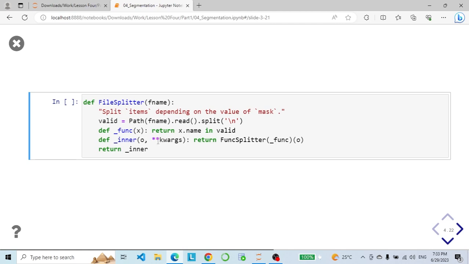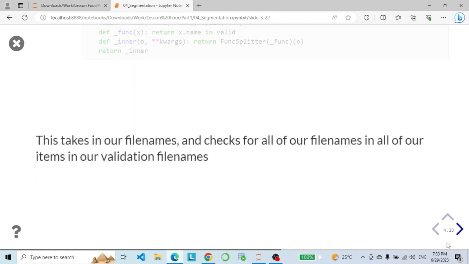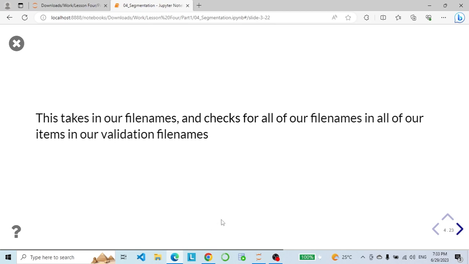And here we define another inner function that takes an object O and optional keyword arguments as an input, and uses FuncSplitter to split the input object O based on the previous inner function, which is _func. So in summary, this takes in our file names and checks for all of our file names in all of our items in our validation file names.